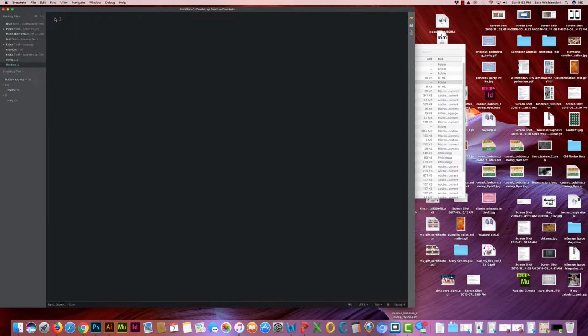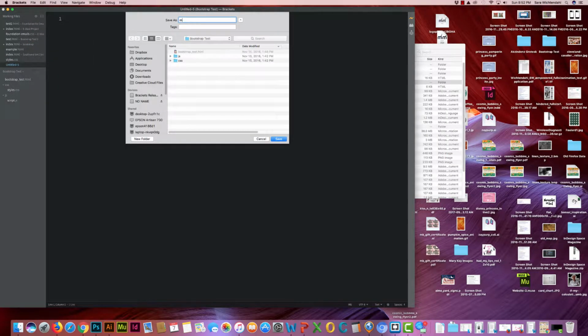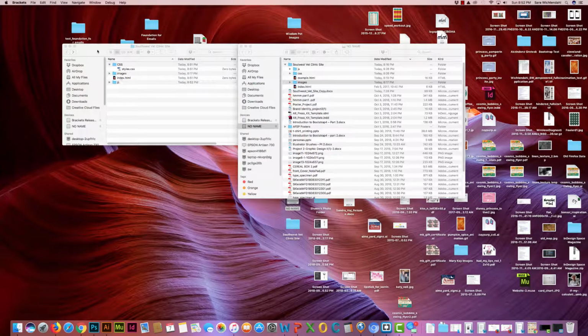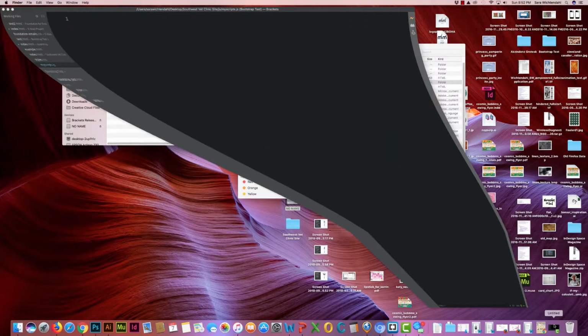I'm going to do a file, save as, and save it as scripts.js, into the JavaScript folder. Save. So now if I look at my root folder, I have my CSS in my CSS folder, my JavaScript file in my JS folder, and then there is my index.html. That's going to be my document for the site that we're creating.